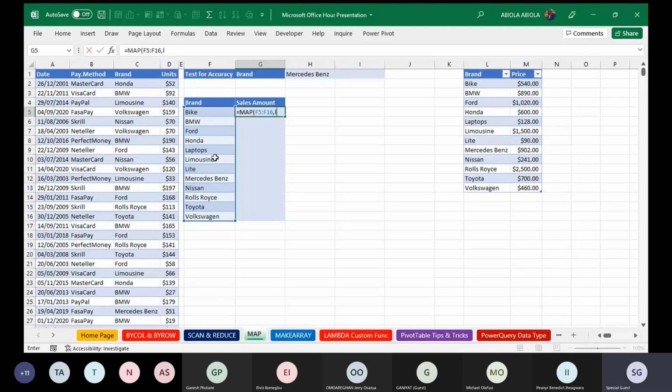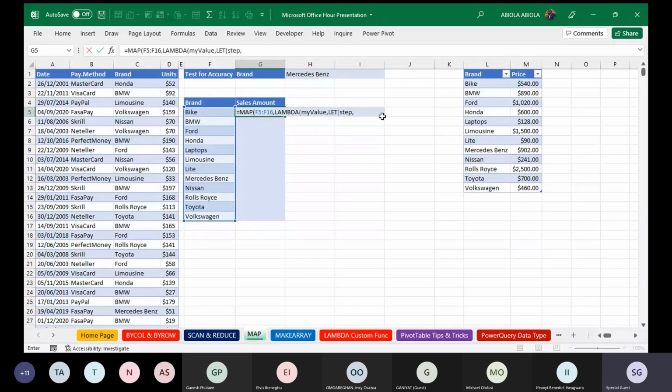Now I'm going to throw in the lambda function here. For my lambda function, I need a single parameter that I'm going to pass into my formula afterwards. I'm going to use something simple. I'm just going to call it my value, comma. Now for my value, I'm going to throw in the let function because I'm going to use this my value parameter more than once. So let. Now for my let, I need to just apply a name. So let me just call it step because I need that in the filter formula of the function. Now comma.